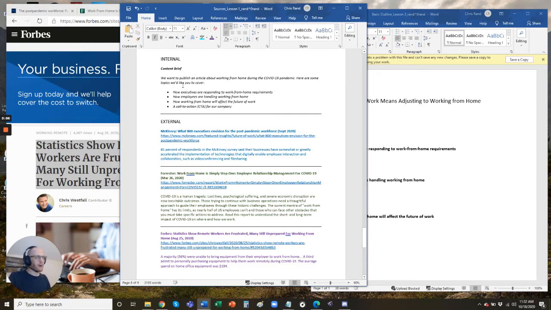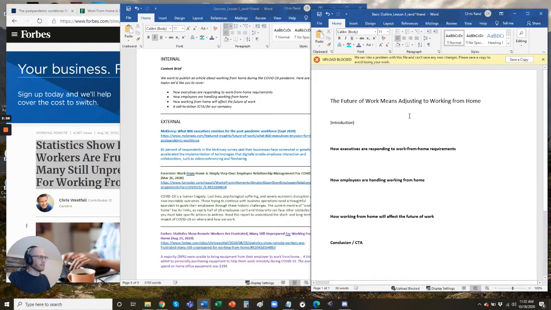So what I typically do with this content brief is I reference that for my outline. I've got these really simple bullets here. So what I've done is gone ahead and started my outline over here and just created these subsections based on those bullets. So each of these sections reflects the bullets here. And what I'll want to do is just populate these sections with content as I work on the writing for those sections. It's a pretty straightforward approach, and it's not like this is set in stone. These aren't necessarily going to be the section titles, but it helps me organize my thoughts as I work on the writing.